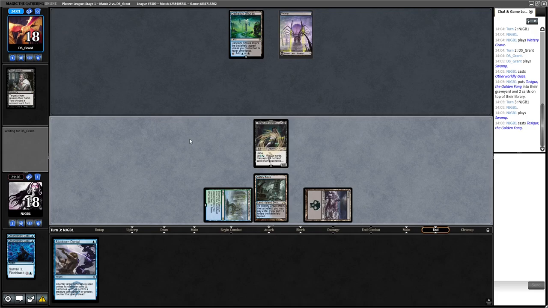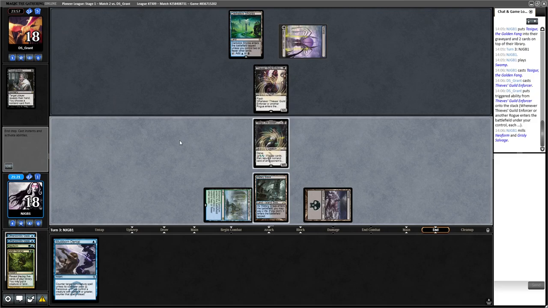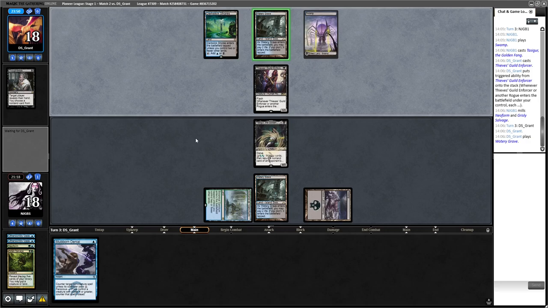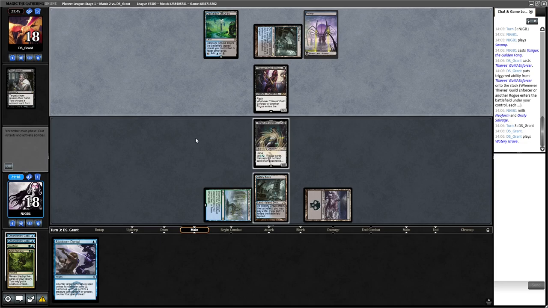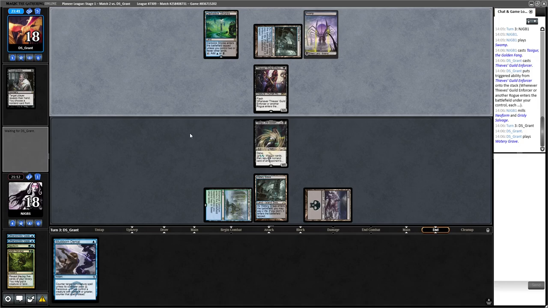So we know there's a Neoform on top. Okay, so it is Rogues. Ooh, okay, so that does mill our Neoform, which is a bit of a problem. But actually, the fact that we're delving things away is quite randomly good against Rogues. Right, each opponent mills two if they have eight or more, so we don't actually have that many. Okay.